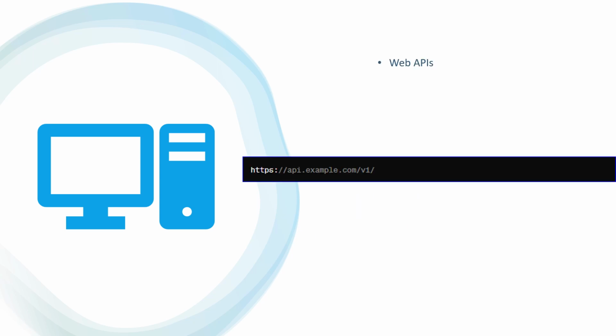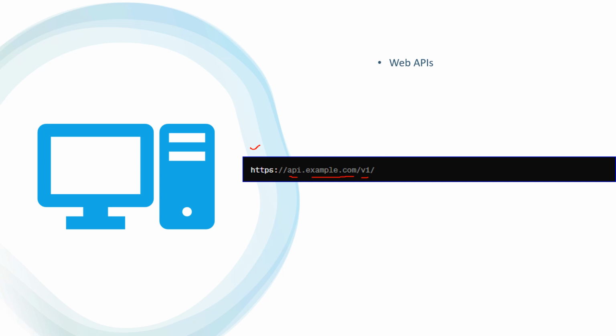Let's discuss our first type of API, which is a web API, and the simplest form is going to be HTTPS, then API, then the domain name, and then V1 or V2. These versions may differ. Whenever you're going to use APIs, it can be V1, V2, or something else. V1 is the initial version of the API and V2 is something enhanced, and you can see V3 as well, and that might be on the development roadmap.